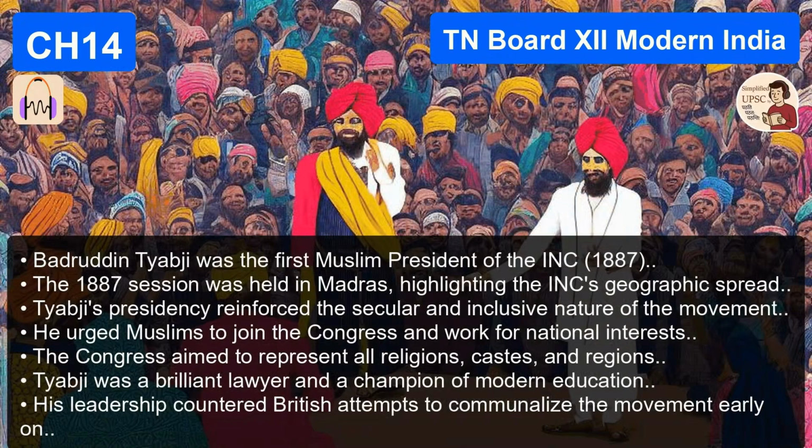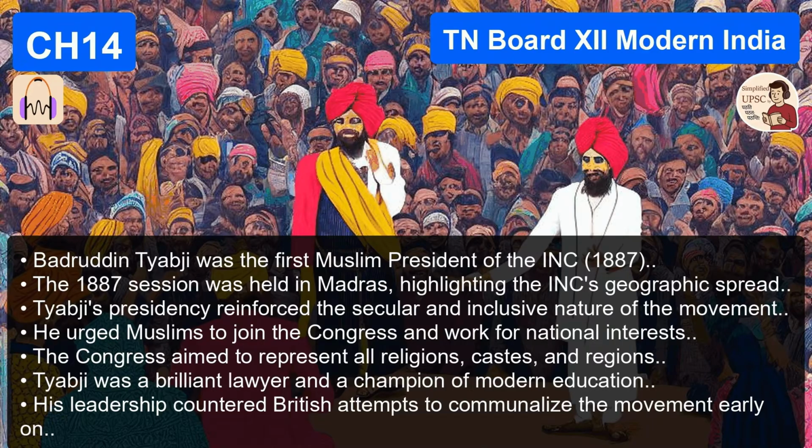This intellectual foundation, the core idea that British rule is economically extractive and is the cause of our poverty, became the bedrock for all future nationalism. You simply can't have the later Swadeshi movement without Naoroji first explaining why you should boycott foreign goods. He provided the why for the entire struggle. That connects the dots perfectly. The moderates provided the theory, the later generations would provide the action.